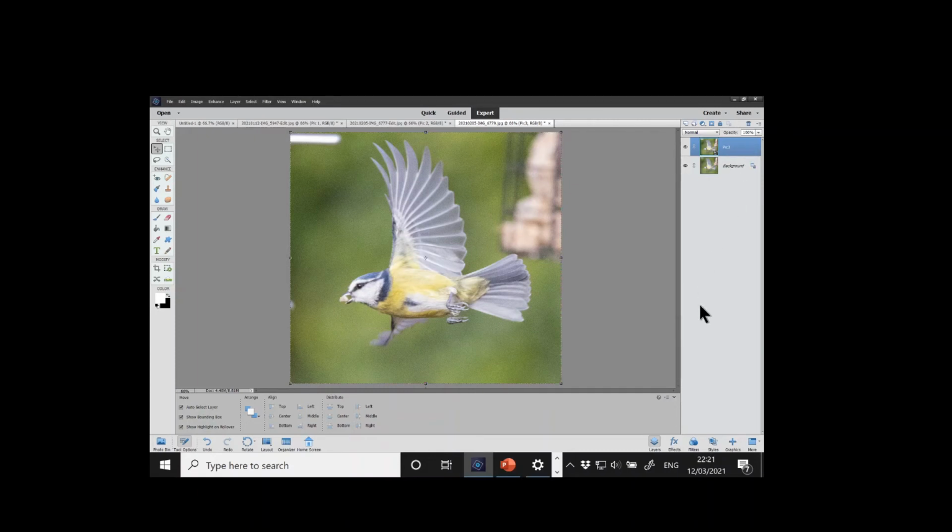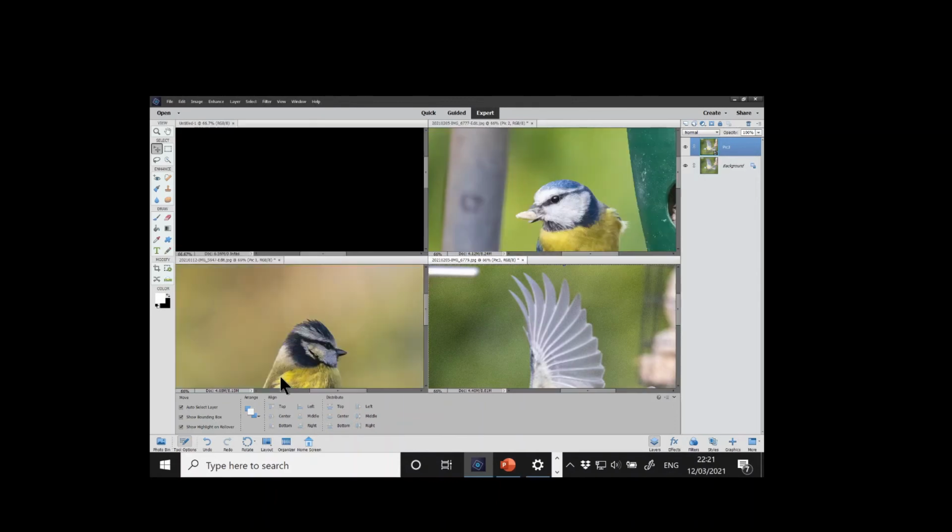Now what I will do is go down to layout on the bottom left, and what we need to do is set all of these out in a grid layout, and you'll see that we've got all of the pictures.